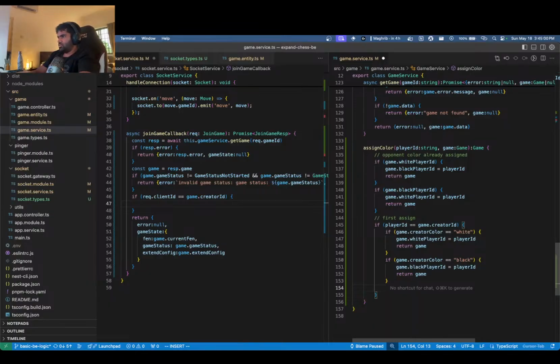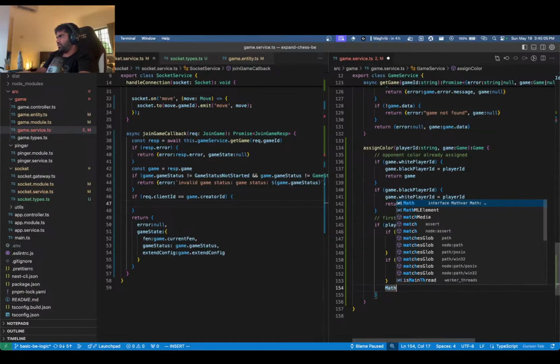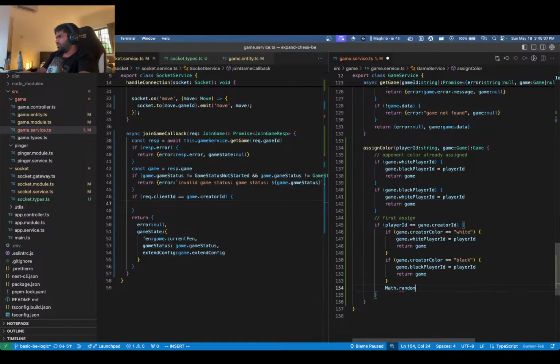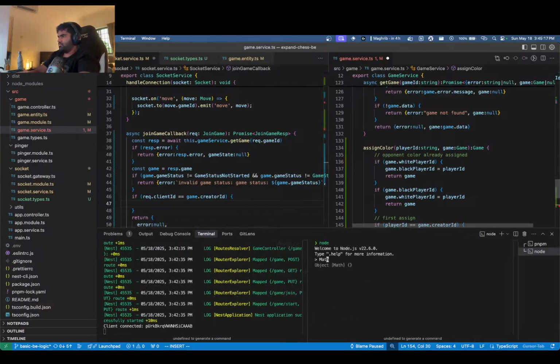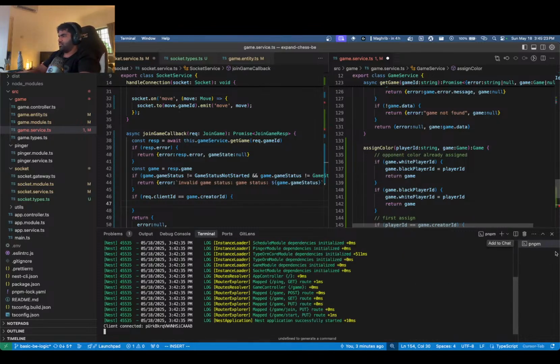So Math dot random, node Math dot random. Okay, cool.